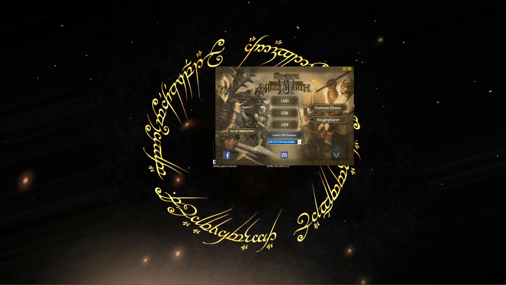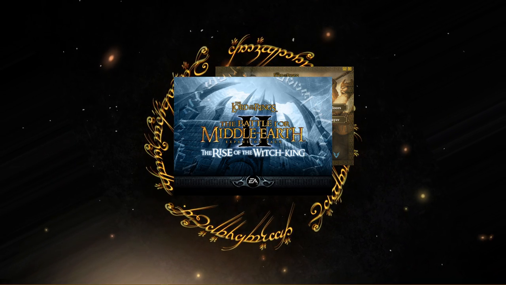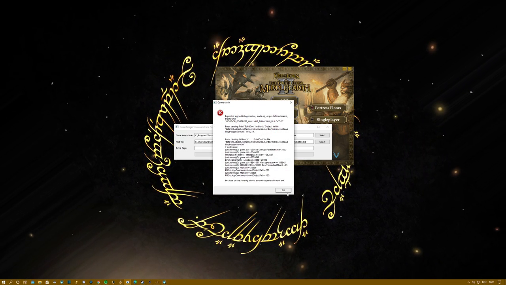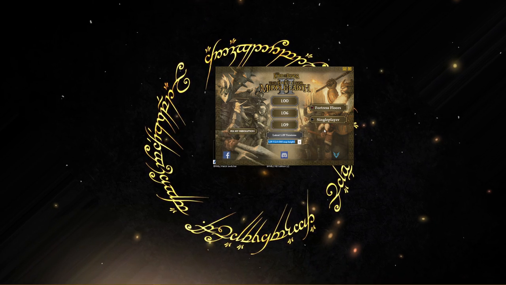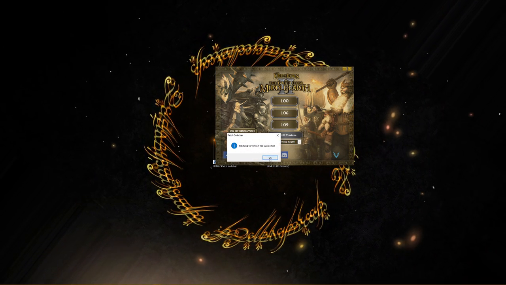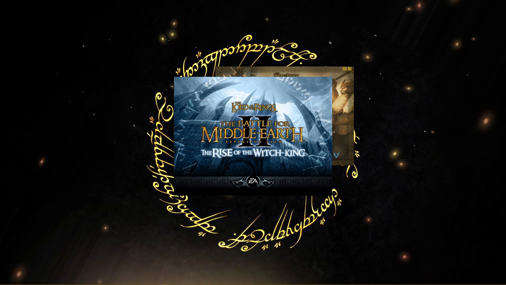One thing you need to know is if you want to play Rise of the Witch King, you need to enable the 1.06. So if I click on Rise of the Witch King now, you can see it's not going to start. You will get this Mordor Fortress Wallop expansion, because for some reason it doesn't work with the 1.09. So we're going to switch now to 1.06 and try Rise of the Witch King once again, and that will make the game run, pretty much as easy as that.